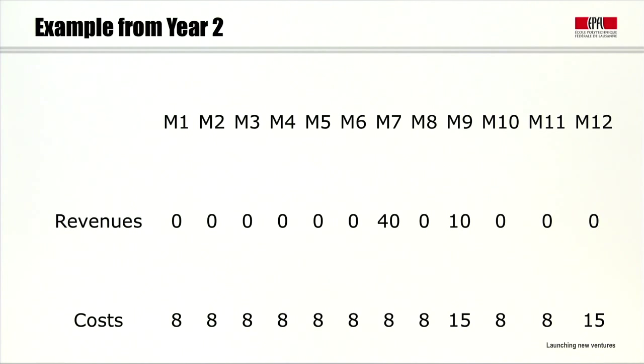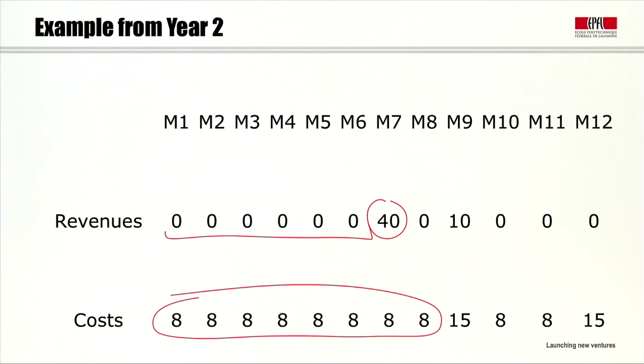All right, this is just zooming in on year 2 from the prior example, right? So we still have the same 50 revenues and we still have the same 110 costs, but now we're going to break it down on a month-by-month basis. And remember, we started this year with 50 in the bank. And what you see here that stands out is we do not have a recurring revenue source. We have 6 months without any revenues, and then in month 7 we expect to receive 40. However, our costs are almost constant. There's a couple major expenses that we have later in the year, but we have 8 a month for 8 months in a row. And then we have an additional cost of 15 in month 9.